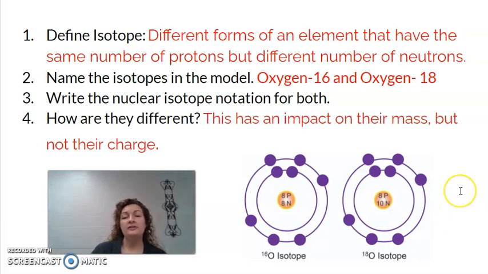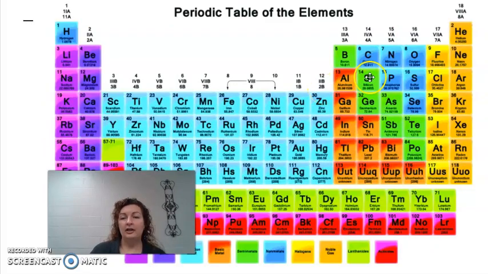So what does this really affect in an atom? It doesn't affect the charge because neutrons are neutral, right? So it doesn't make it more positive or more negative. It's still staying neutral. But what this does affect is the mass, because neutrons, as you probably remember, have a mass of 1 AMU, 1 atomic mass unit. So if we have more or less neutrons, we're affecting the mass of our atom, which is why sometimes you'll see on the periodic table for the atomic mass numbers at the bottom that they're decimal points, right?